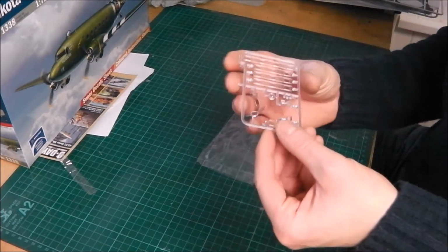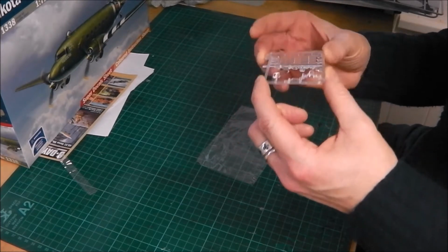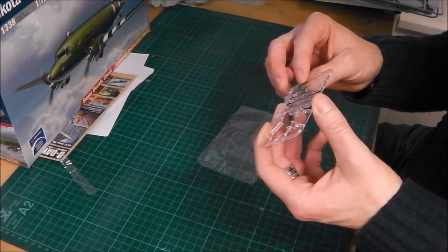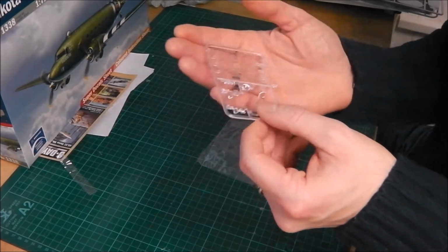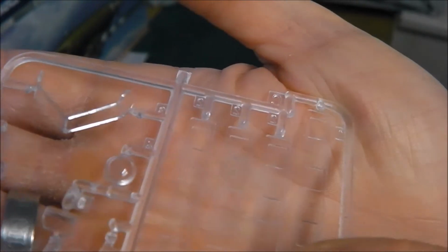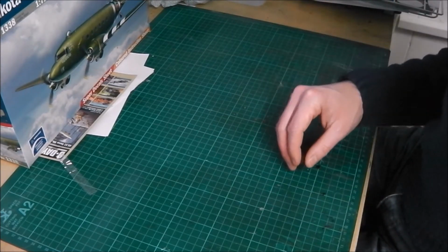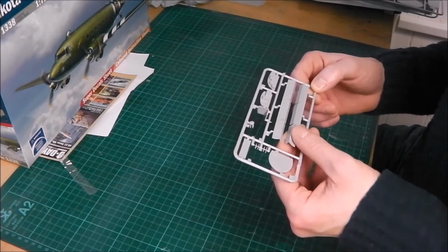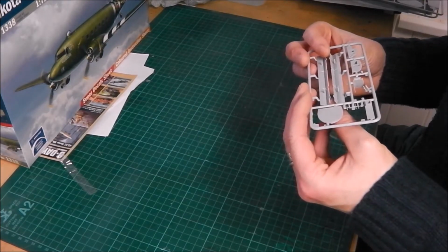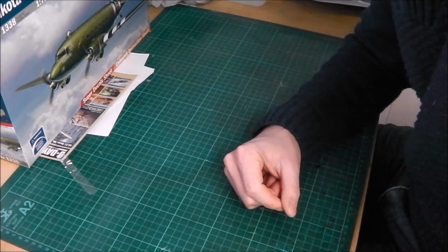Then we've got the clear parts. It's been a while since I've done a 1/72, but for a 1/72 the detail is acceptable. Some of the window parts you can see through, but they're a bit distorted. There's no panel rivets or anything on there. I'm guessing this is the landing gear flaps. That's about it really on that one.